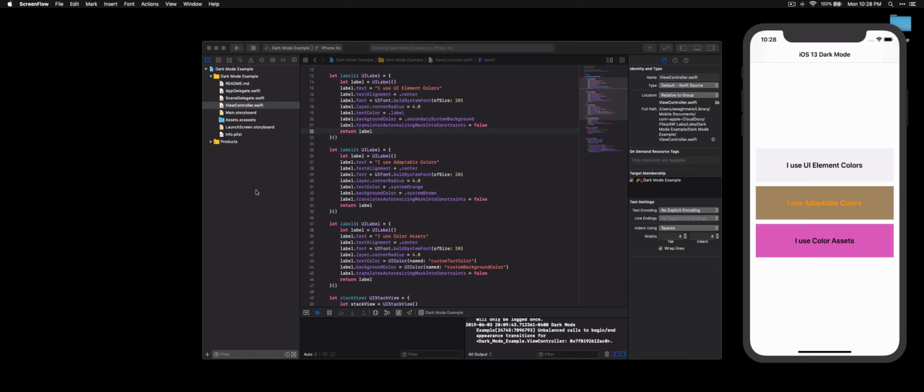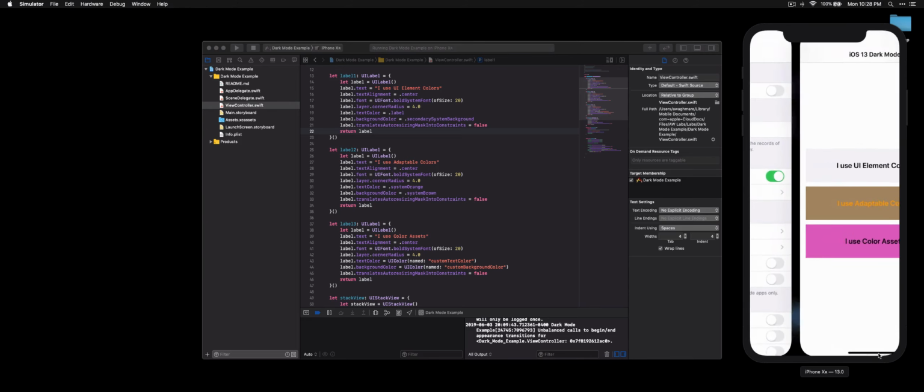So here I have the Xcode 11 beta that just got released earlier today. And here's just a really simple example application. It's 3 labels with background colors and text colors. And so currently in the light mode, these are the colors.